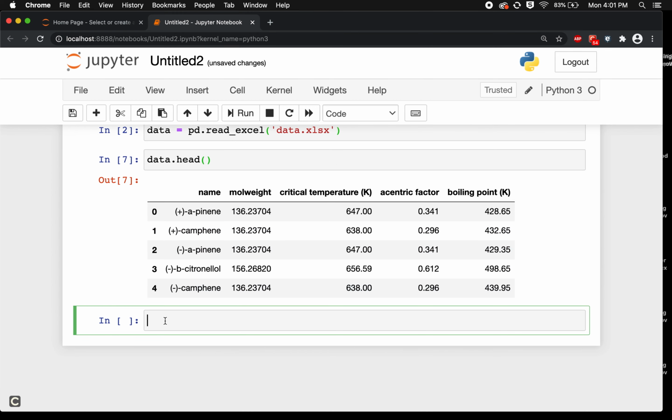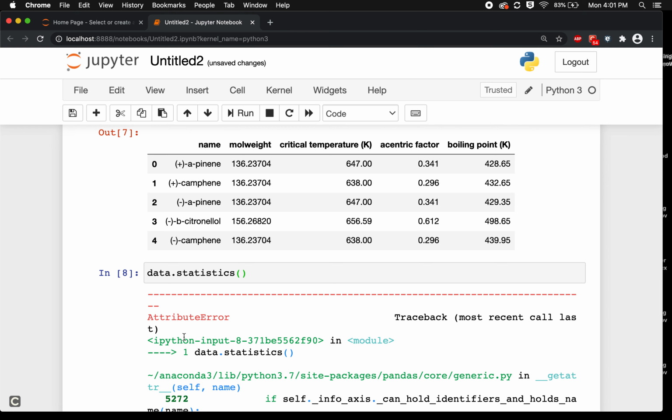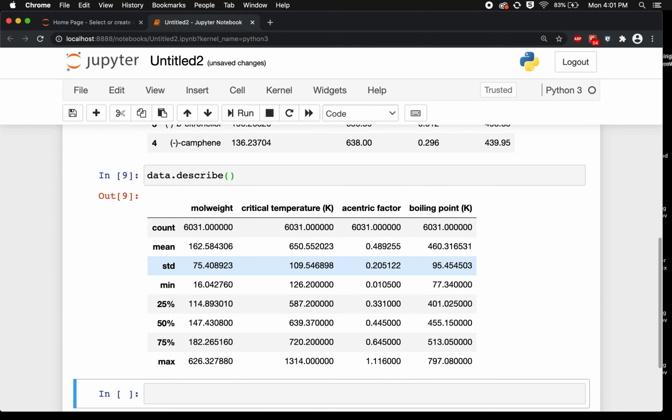You might also want to look at the statistics. So we could do data.statistics, and let me do, I'm sorry, it's not that, it's data.describe. And what we have here is basically the statistics on our data set.